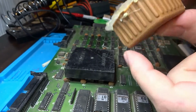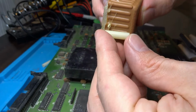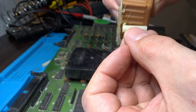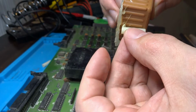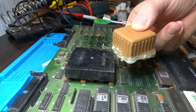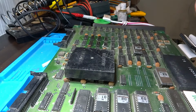And what I'm thinking is I'll just put this, I've got the post here. This is the original size for the post. So I'm going to take the post, maybe cut it down just a little bit more on this box, and then plop this in the center like so, and then hopefully that'll get rid of the bow that's in the middle. But that's the idea, that's the plan, at least right now.